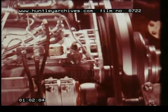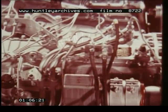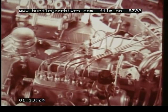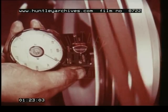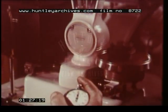The days when maintenance meant a lead hammer and a pair of steps have gone for good. Closer tolerances and more advanced engineering demand more know-how and more subtle equipment. The men who maintain diesel engines at Swindon will tell you that when they test and measure and recondition and balance, they begin to uncover new problems. Some of them quite ugly.